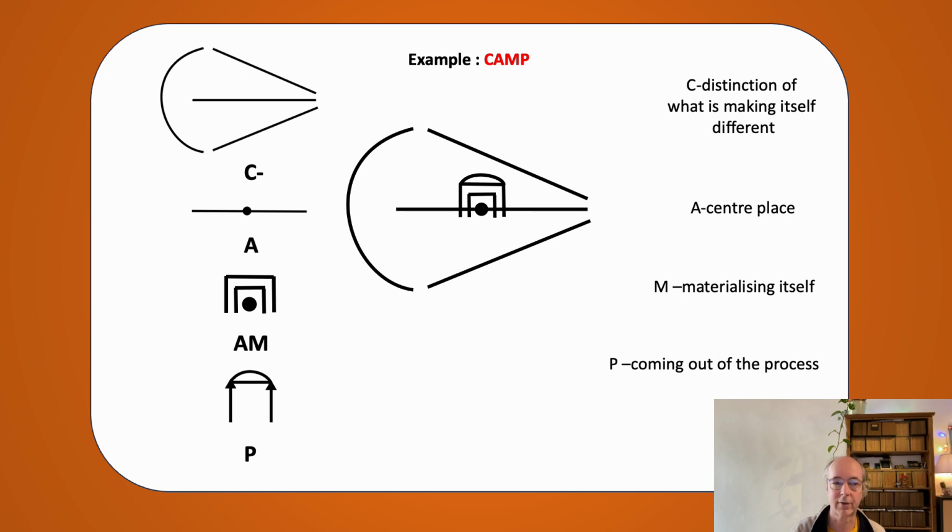The A is always a center point of what starts from there. As you can see, it's always designed more or less like this. The M, okay, I'll put the M around it. It's the materialization process that forms itself around this center, so I can use it like that. And the P also, we know it's a process that comes forth from a situation, and something is being pulled out of, comes out of the process. It can also be drawn or designed literally, as you can see. And simply by expressing these letters together, you come to this form. It actually expresses a camp very well.